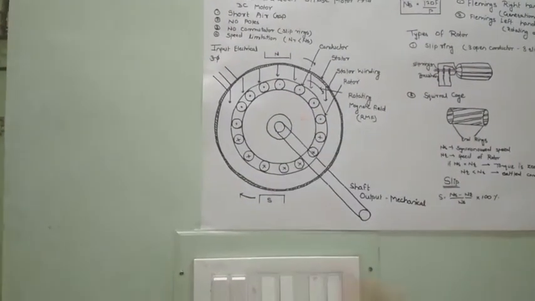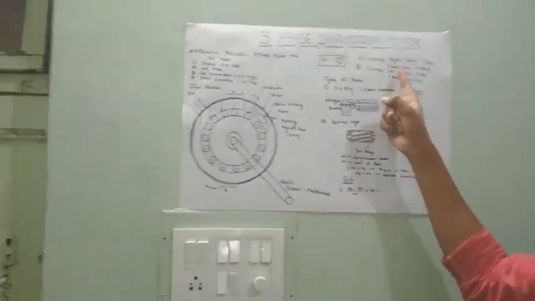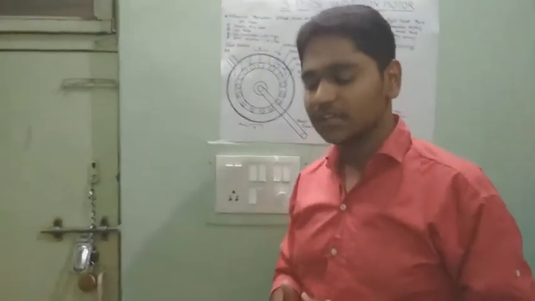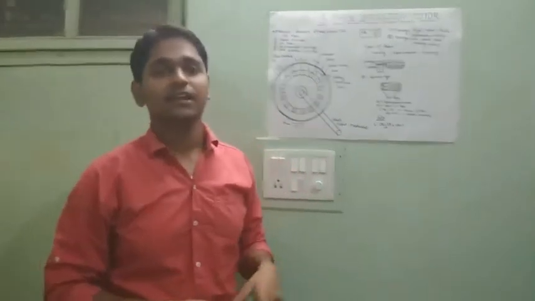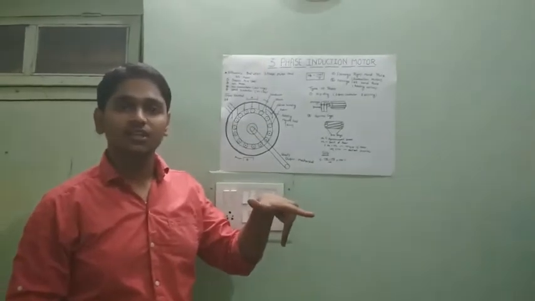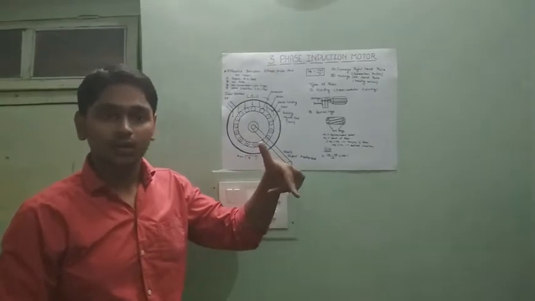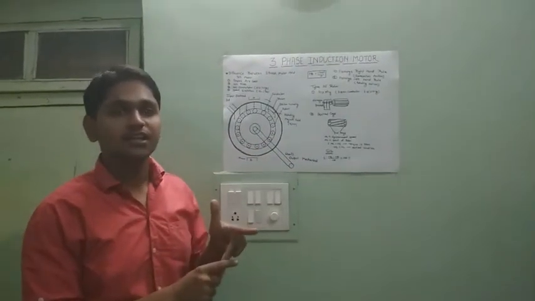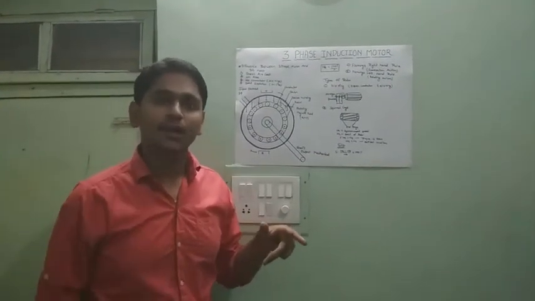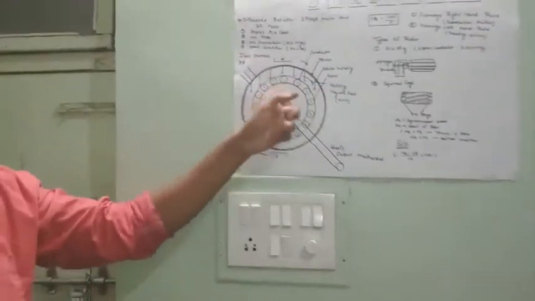The direction of force or torque is determined with the help of Fleming's left hand rule, which is used to detect rotating action. Fleming's left hand rule states that when we keep the first three fingers of our left hand mutually perpendicular to each other, and the first finger indicates the direction of the magnetic field and the middle finger indicates the direction of current, then the thumb indicates the force experienced by it.